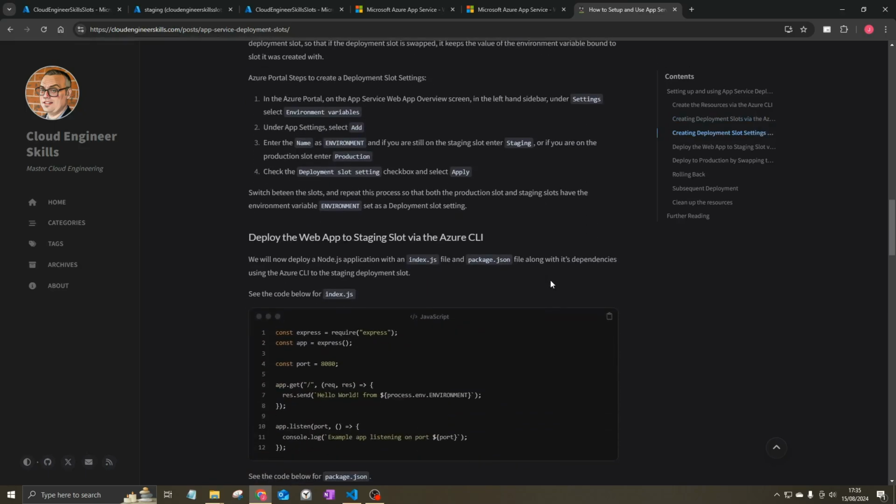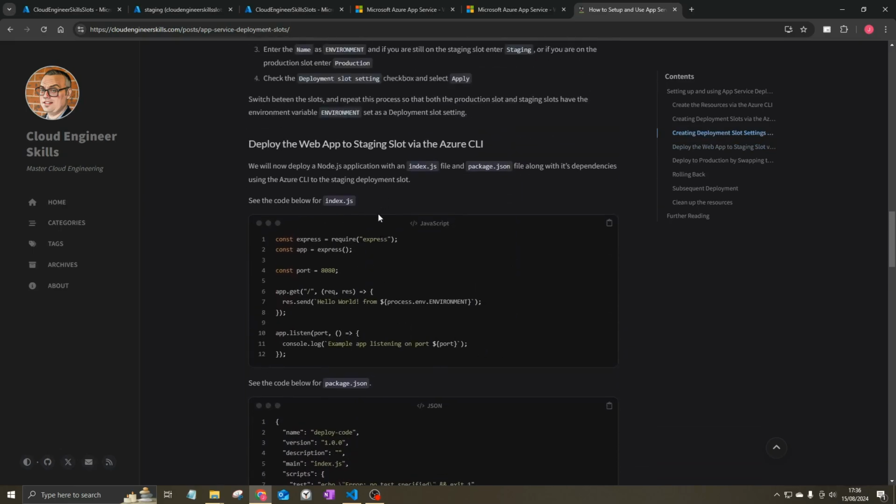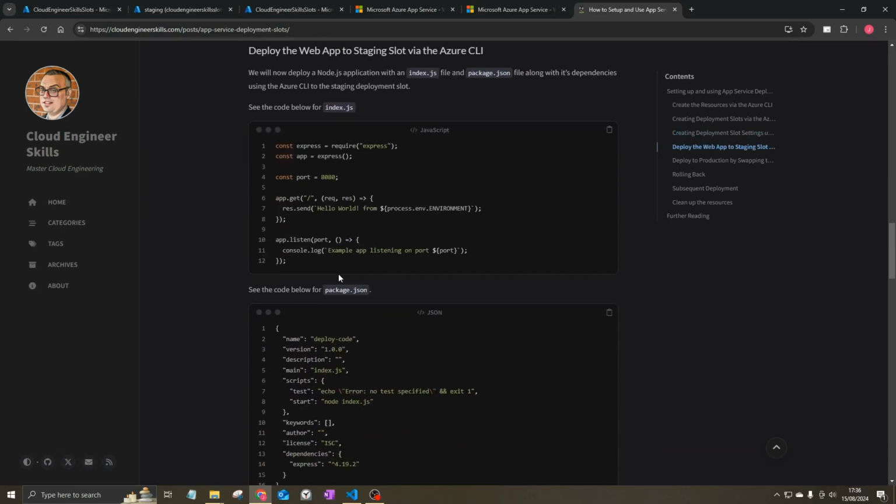Next, we're going to deploy the web app. We're not going to deploy it directly to production. We're going to deploy it to the staging slot. That way we can check it out and see if it's working correctly on the staging slot. If we're comfortable with it and it's meeting our expectations, then we can swap that into the production slot. That way, if there's an issue, we can always revert back and have the previous version of production there as well. So there's two files here, index.js and package.json.